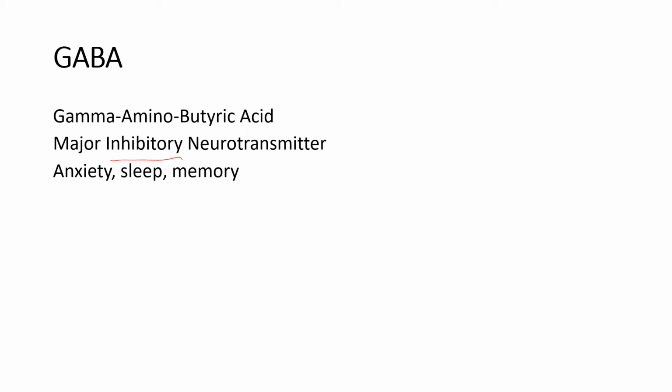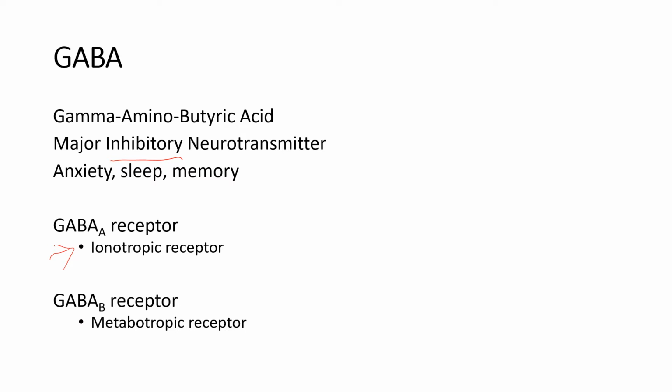There are a couple main receptors that we'll look at. We'll look at just A, but there's the GABA A receptor, which is ionotropic. Just like with glutamate, ionotropic is going to result in affecting the ion channels. And then there is the GABA B receptor. There's actually more than just these two, but these are the main two. And this is just like the previous one: it's metabotropic, so it's going to result in things with metabolism. But the one we're going to look at here is A.